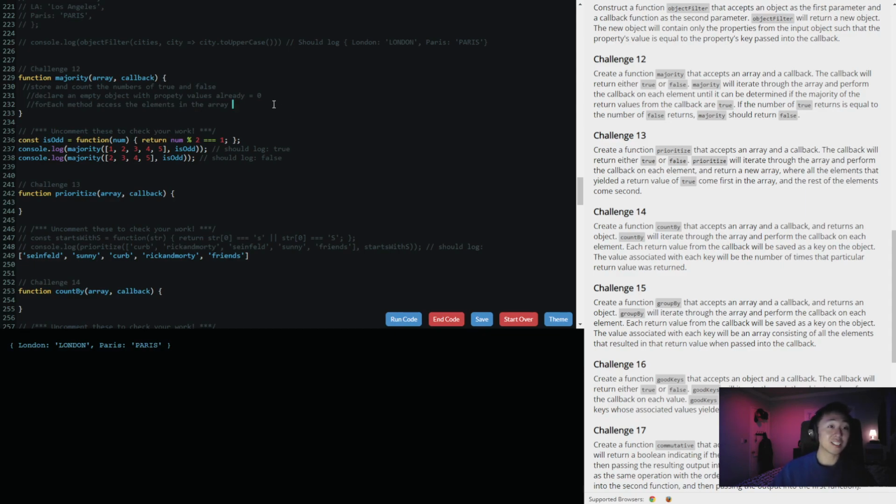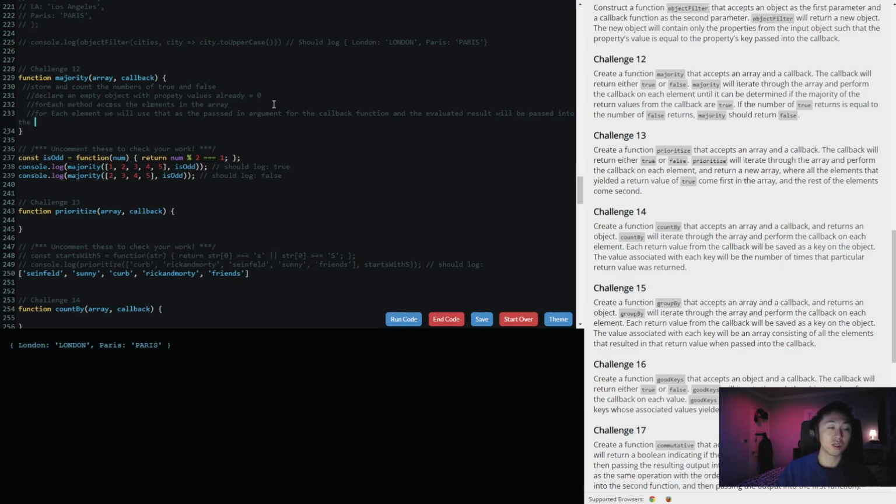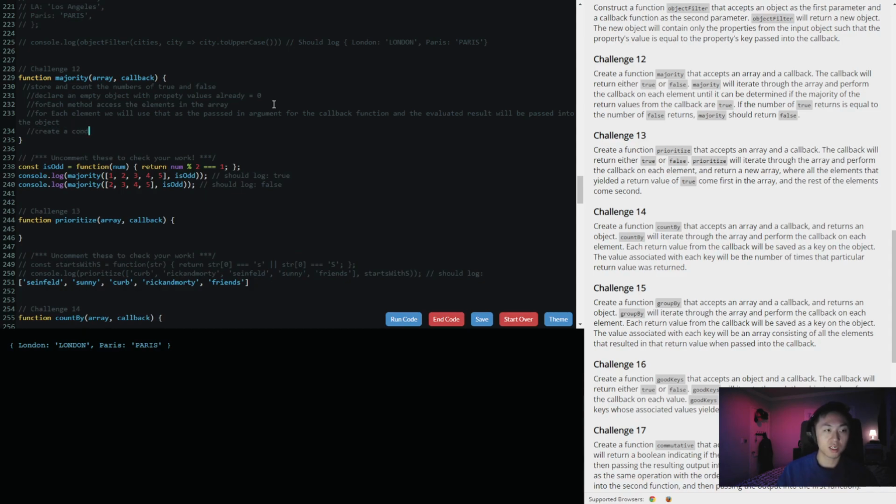So access the elements, right? For each element, we will use that as the passed in argument for the callback function, and the evaluated result will be passed into the object. Create a conditional statement in the forEach to say if it is true, we will add 1, else add 1 for false.